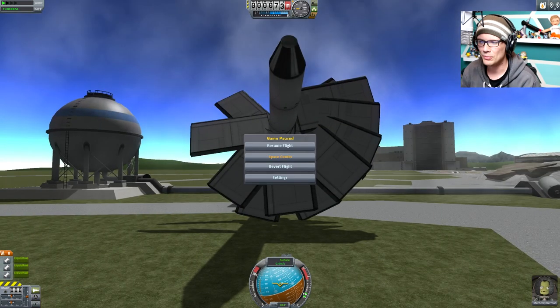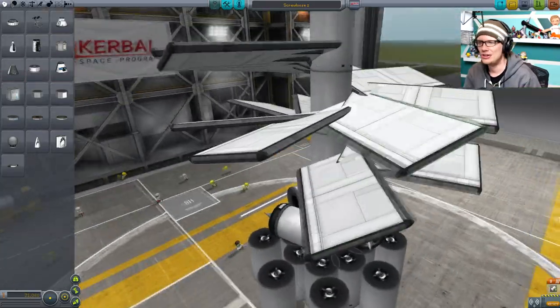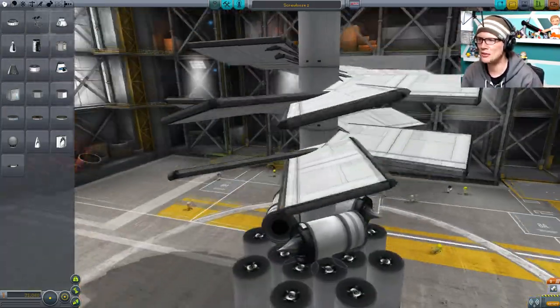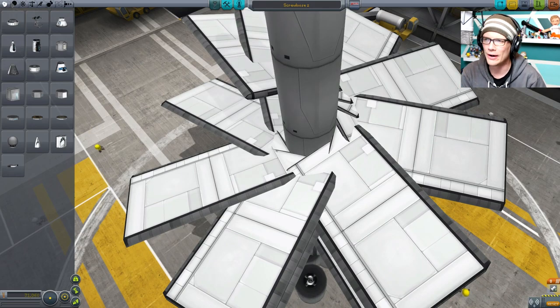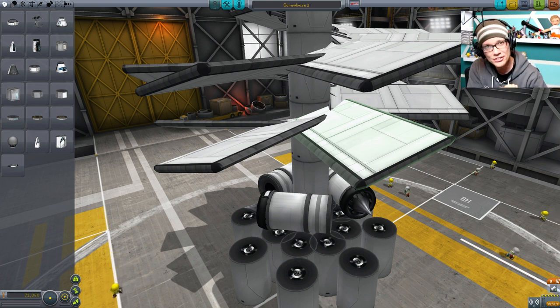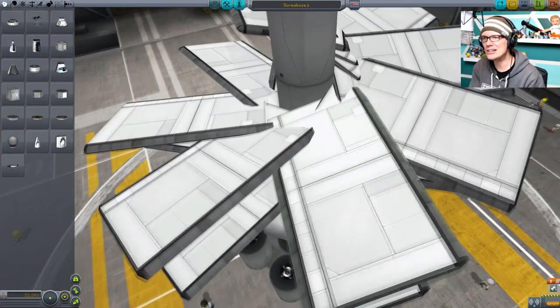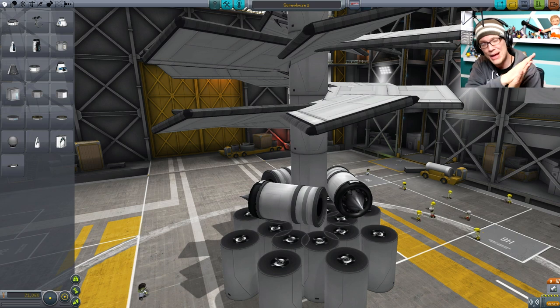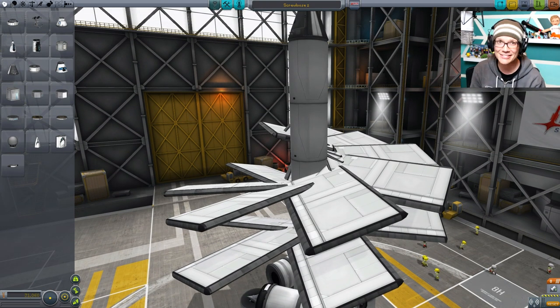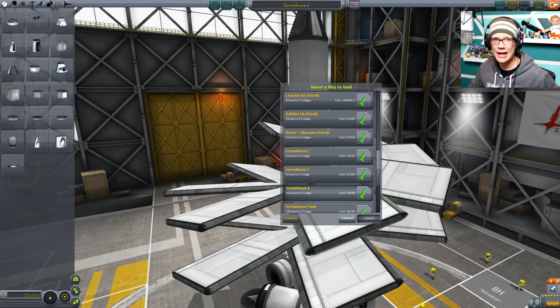There's a lot of fire. I actually thought for a while that this wasn't going to work — which is hilarious looking back — because of course this is so janky, and there's no space, and the wings don't bite enough, and the lifting surfaces are tiny. So basically at this point I could increase the thrust — the amount of spin — which eventually with enough spin would get lift, or I could increase the amount of lifting surfaces, or I could increase the amount of lift each lifting surface has. So with the next version, I did all of those things. Let's load up Screwloose 4 and see.